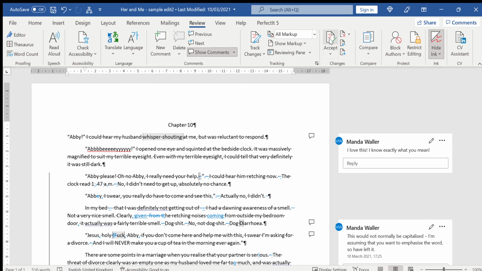So I can see that's correct, so I'm going to accept that. I'm going to accept that. I'm going to accept that. So that's showing you how to skip between the different suggested amendments. If you don't want to accept one, you can actually just say skip to the next one, and I'm going to come back to that. I'm not sure about that one. I'm going to come back to that one.